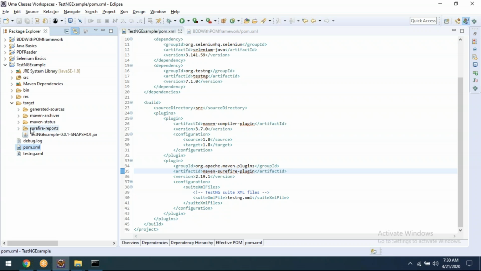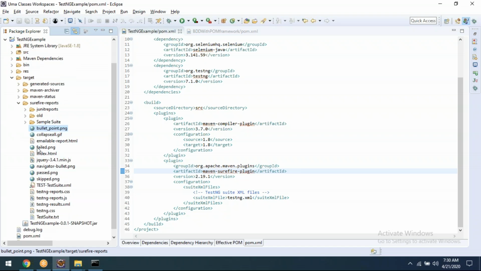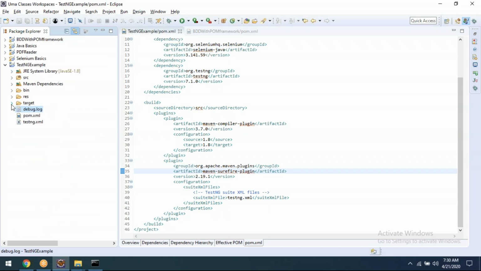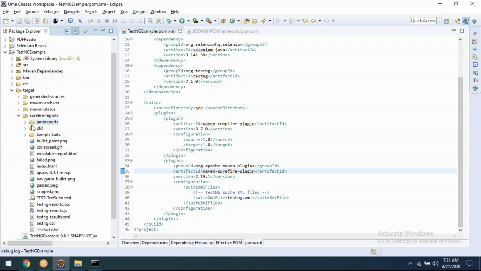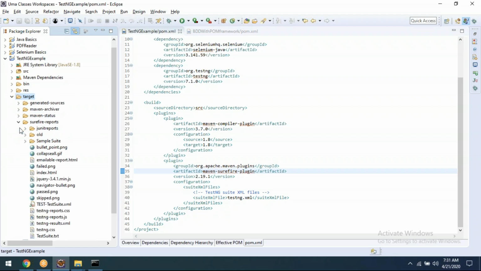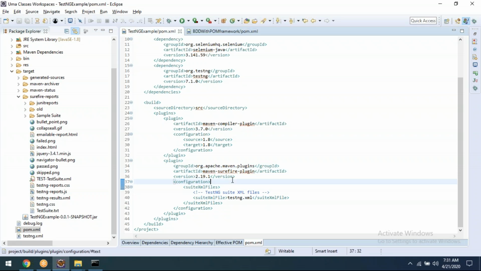Okay, we'll see that. If you look at the Maven Surefire reports, all the TestNG reports will be generated here. Earlier, if you ran normal TestNG, it would give the output in the test-output folder, outside. But if you run through the Maven Surefire plugin, it always points to within the target folder. Within the Surefire reports, you are able to find this. Hope this is clear.